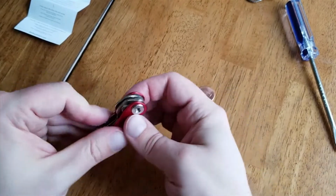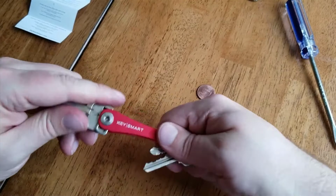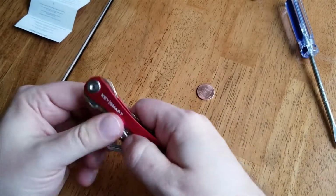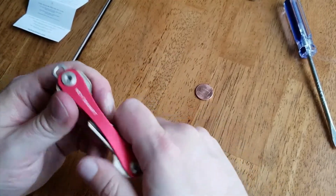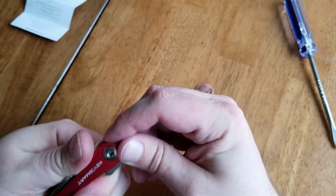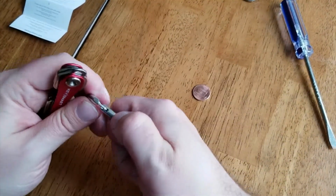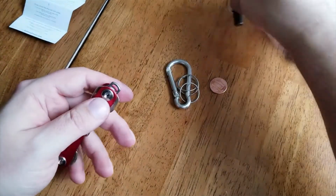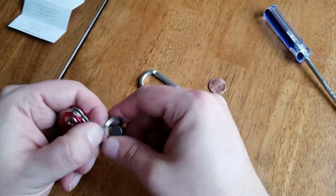The little key ring part, get that out of there. It went inside when I was trying to put it all together. There it is, see? There it is. Let's see, I guess it probably won't work with my clip. Nope. But it'll fit in there.